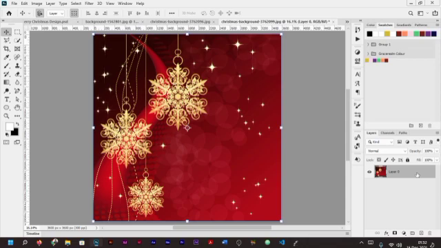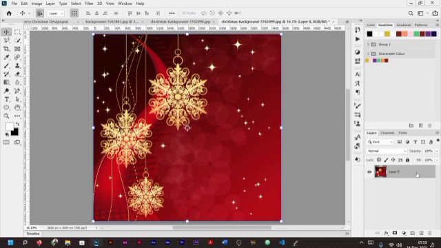Why I love converting my backgrounds and other things to smart objects is because in the process of design there might be times where you need to reduce and increase the size. Now Photoshop is a raster program. It's not like Adobe Illustrator. Photoshop is a raster program that deals with pixels. So as you reduce a picture on Photoshop and increase it, it tends to recalculate the number of pixels.